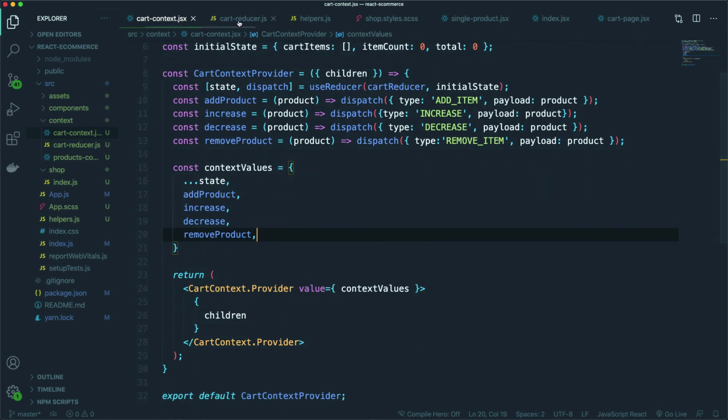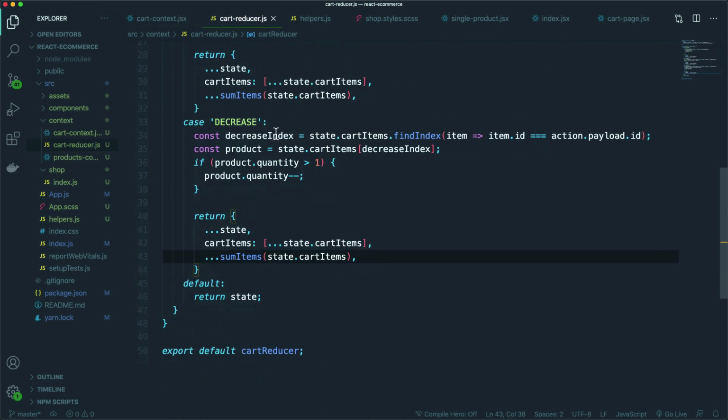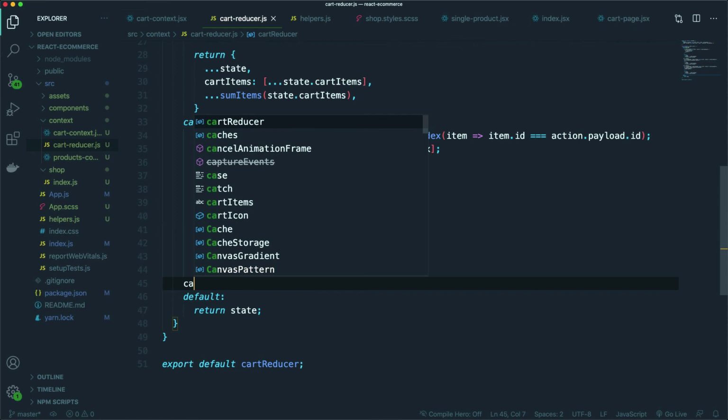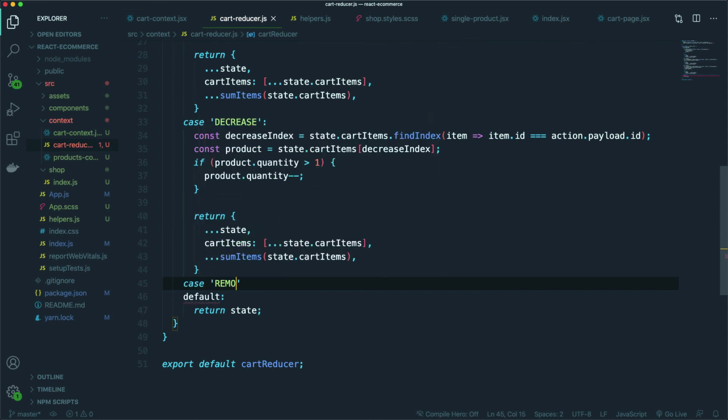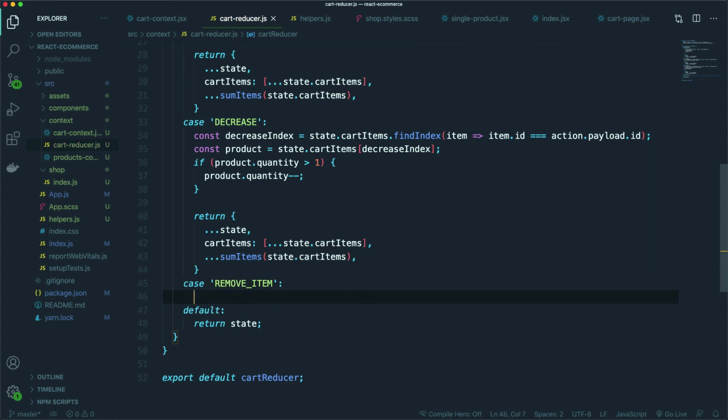Now in the cart reducer, we're going to add a case for removing that item from the cart. So we're going to say case, and it's remove item. Now we want to find that item in the cart.